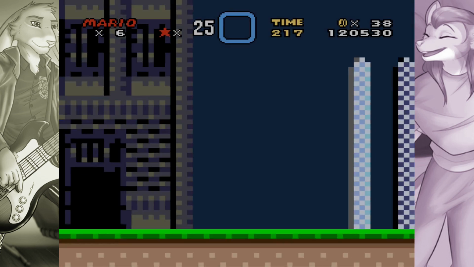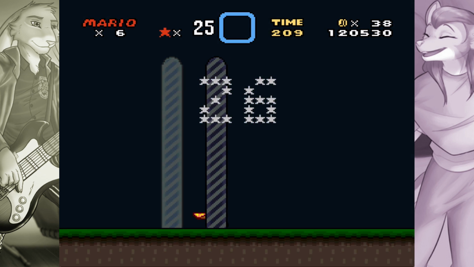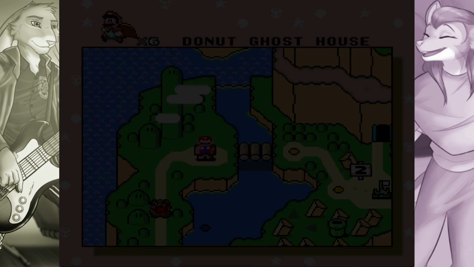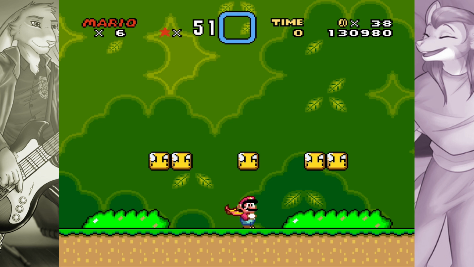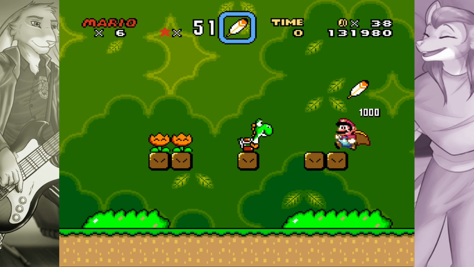Good spot to pick up more lives, too. Yeah, I was right. Those were ghost one-ups that weren't actually real. Right, here we go. Top secret area. It's a fire flower. It's another fire flower. It's an egg. It's a cape. It's another cape.